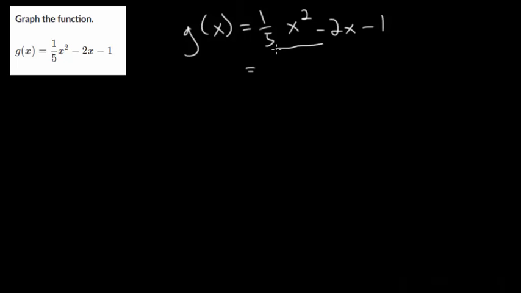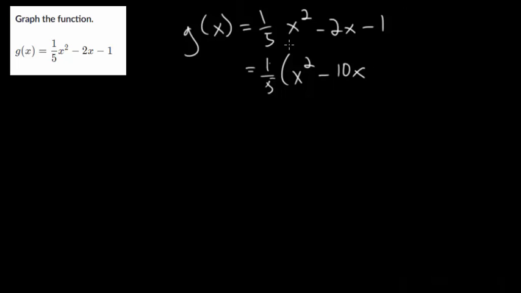So remember, you want to isolate the variable terms and factor out whatever the coefficient on x squared is. Since if it's not 1, we essentially need to factor it out so that we can make it 1 within the parentheses. So we're going to factor out 1/5, and here we're left with x squared. And remember, when you're factoring out, you're really just dividing by the number you're factoring out. So we're taking 2 and dividing it by 1/5, but that's the same as multiplying by the reciprocal, which would be 5/1. So minus 2 times 5 would be minus 10.